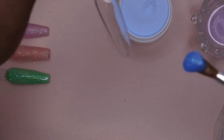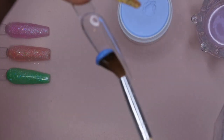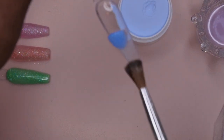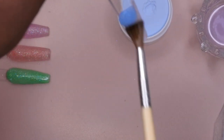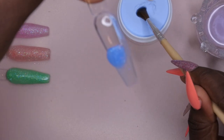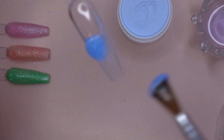Yeah, I still feel like that green behaved a little bit differently and I'm not 100% sure why, but it seemed like that green was on the drier side, so I don't know if maybe there was a different formula they used for the green. But you see, I feel like the blue is picking up like all the other colors were. So yeah, not really sure what that was about, but we're gonna continue on swatching here.